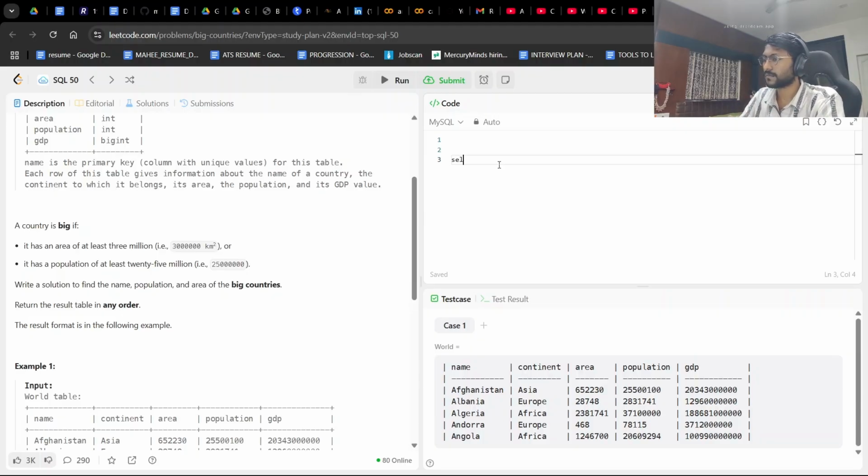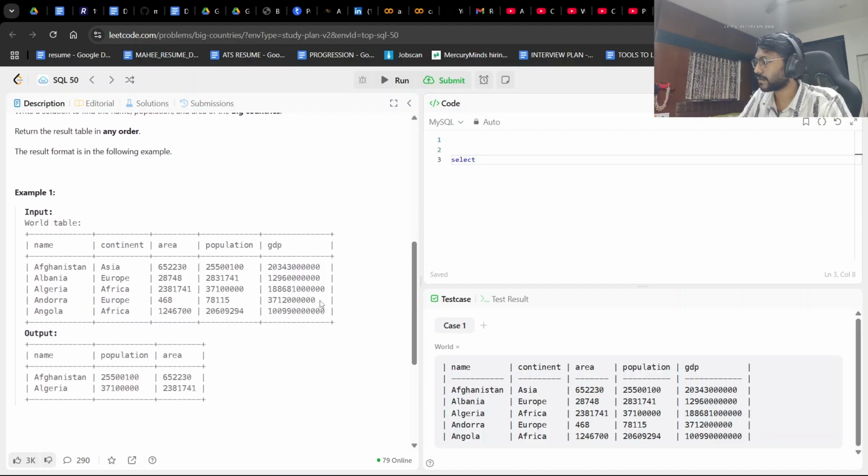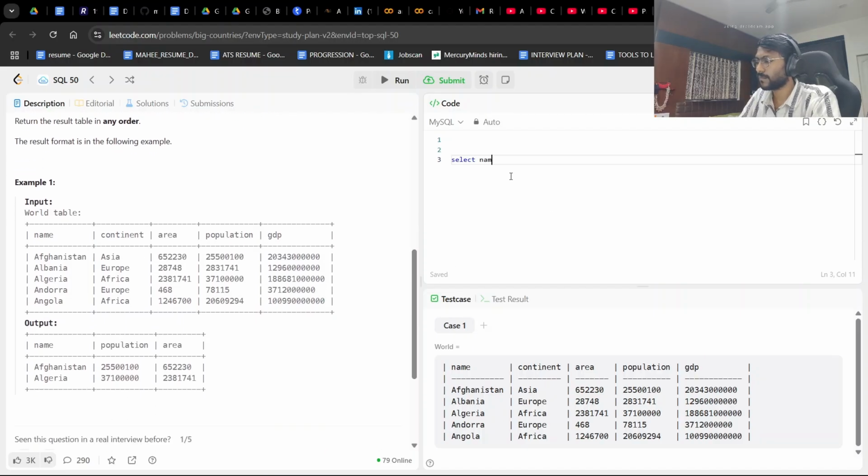Yeah, we need to return name, population, and area from the world table where population should be at least 25 million.